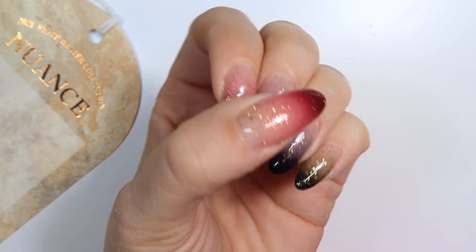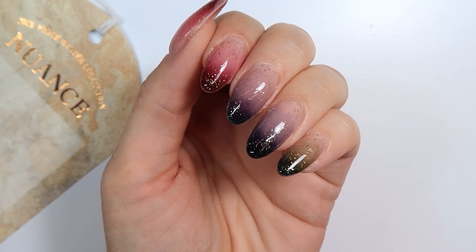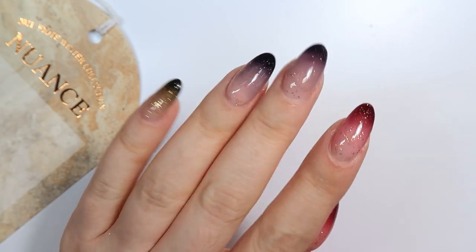Okay, so they are totally top coated, and I just went along and filed the edges to refine the shape a little bit. And I think they're really, really pretty.